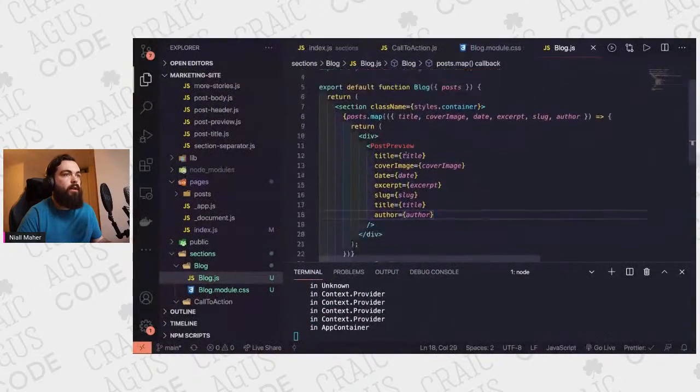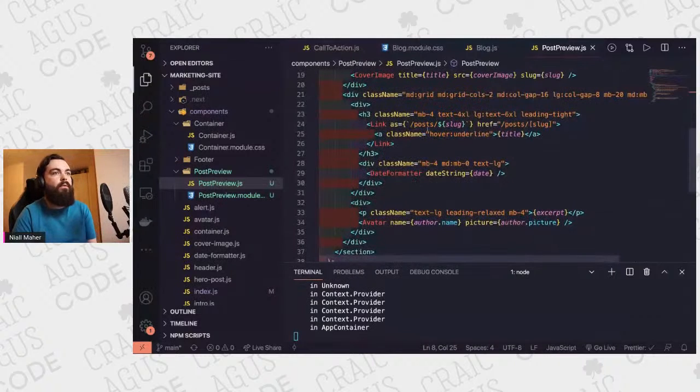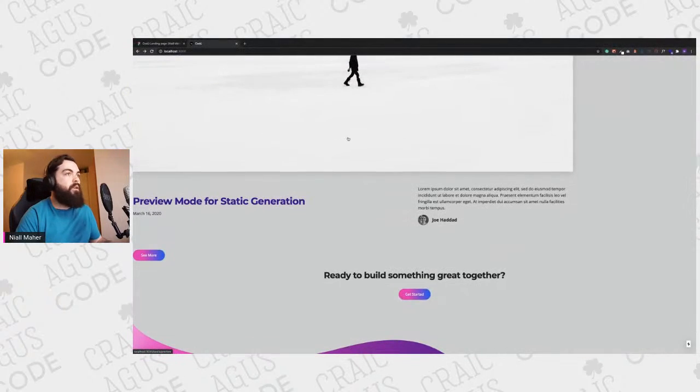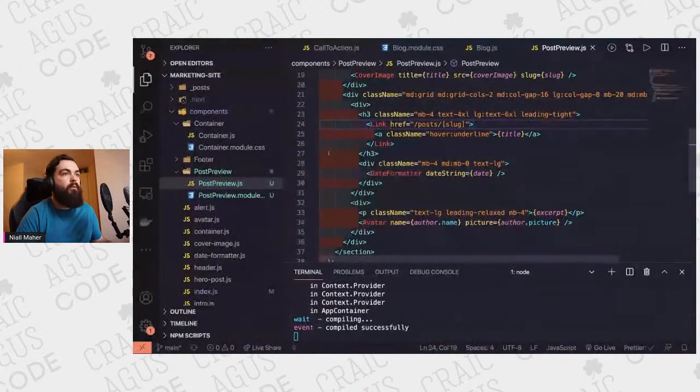What's going on is, if I go into the post preview, we have this. Oh, and I think I'm using version 10. Let me make sure I'm on version 10. Basically, they just changed in Next version 10 last week, where it automatically does the href to the as under the hood.